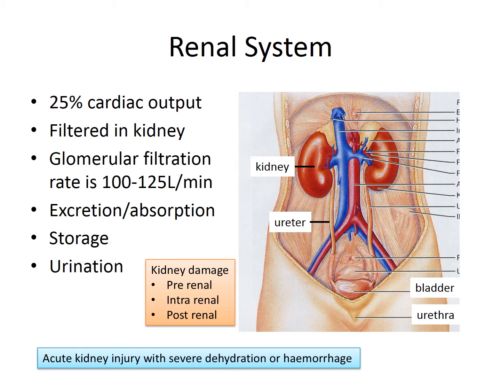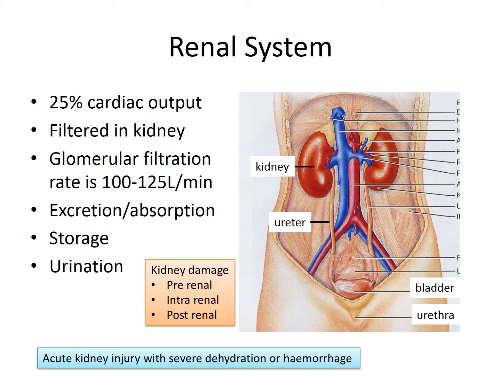The kidneys are primarily involved in what's called glomerular filtration, that is pushing a filtrate from the blood, which is pushed under hydrostatic pressure into the functional unit of the kidney, and then it's modified before it eventually ends up in the ureter. So quite a lot of excretion and absorption, so there's modification of this glomerular filtrate before it ends up as what we would call urine in the ureter. Storage is very important, and if that's interfered with, then there can be problems.